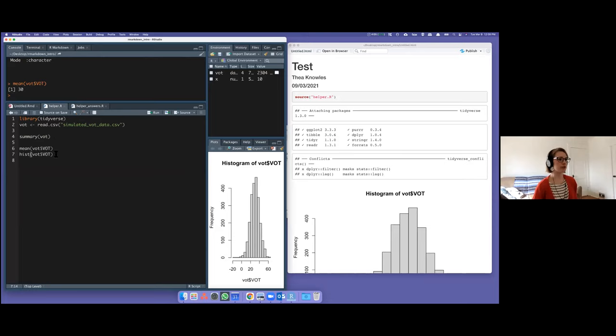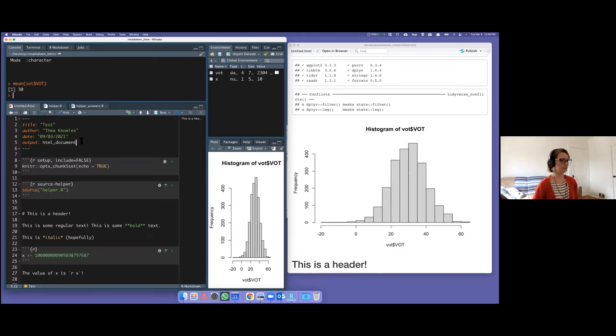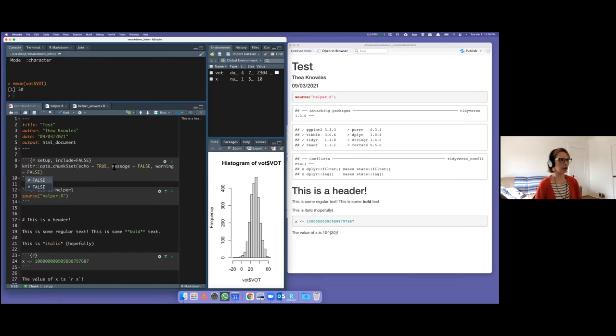So if I don't actually want it, if I was just doing my data exploration, then there's a few things I can do. So one is it's going to print this figure. So I'm just going to comment that out and recompile. And now it's gone. So that's good. It just gives me the output from the library. If I want to suppress the messages here, I'm going to set message to false and warning to false. And notice that it tab completes for me as well. So when I started typing one of the options, it knows what to look for. So I just want to suppress all of that.